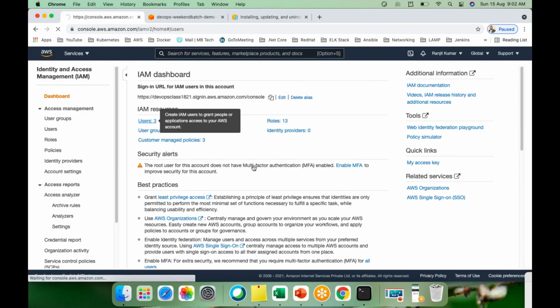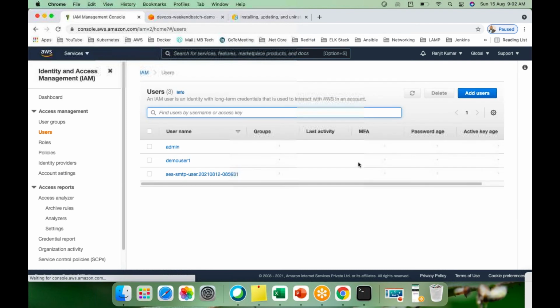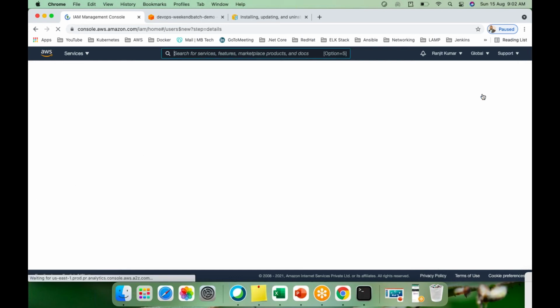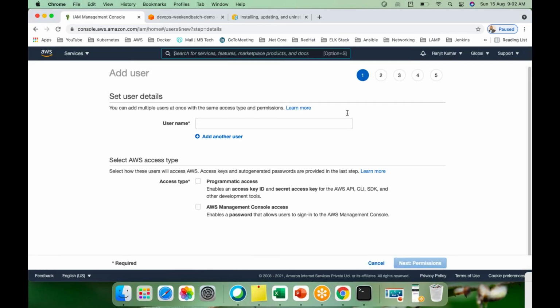Then how will you configure it to connect? My laptop does not know which account I have and which account I need to connect to. Those things you have to configure locally in your laptop, then only you can connect to the account. So how do we configure it?